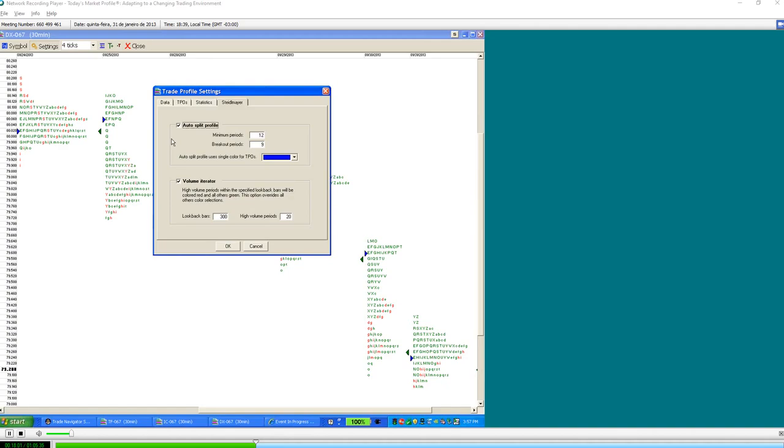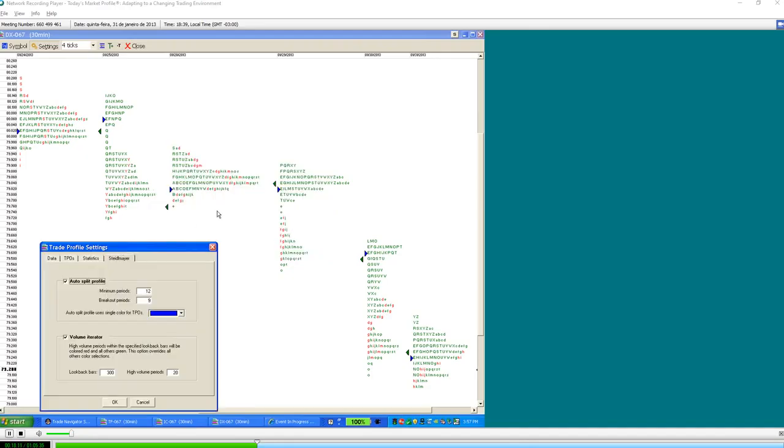So what we're saying is that in the nose of the profile, if Steve could move this display down a little bit for me, just so I can still see the profile that I started out with. Okay. Now as the market develops here, we're going to get our 12 minimum, and then the market will continue to build until it breaks the range of the last 9. So if it breaks the range of the last 9 half-hour bars, we'll get a new profile.